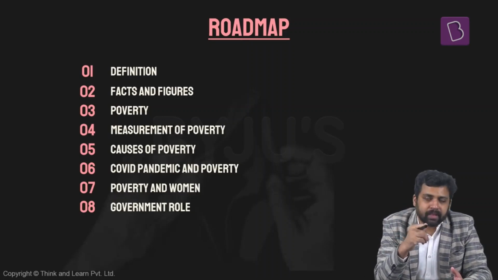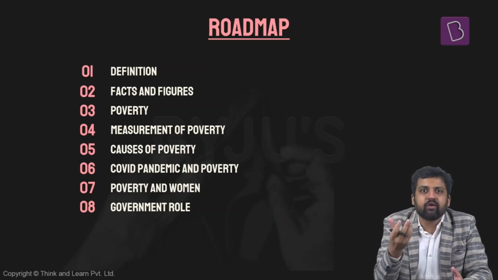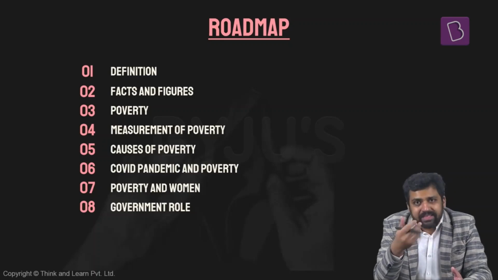Let's focus on that. But if you have to eliminate something, if you want to address something, the first thing that you have to do is find the extent of that. Right? If you say that this is a problem, then you have to understand the intensity of the problem. You have to find out the magnitude of the problem. But how do you do that? Same thing applies for poverty. How do you measure the extent of poverty? So we will be focusing on that as well.